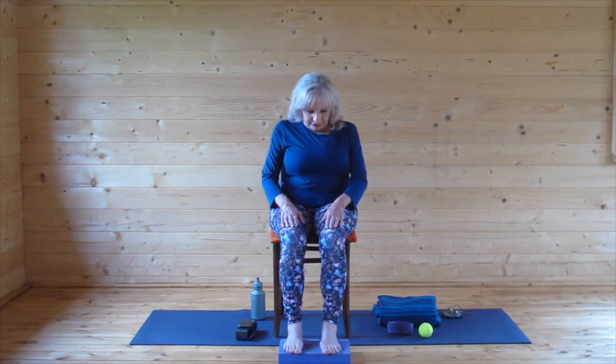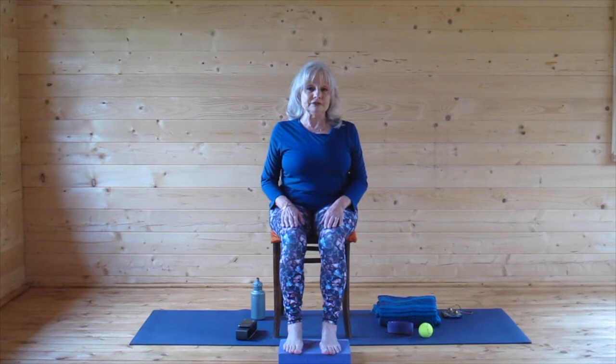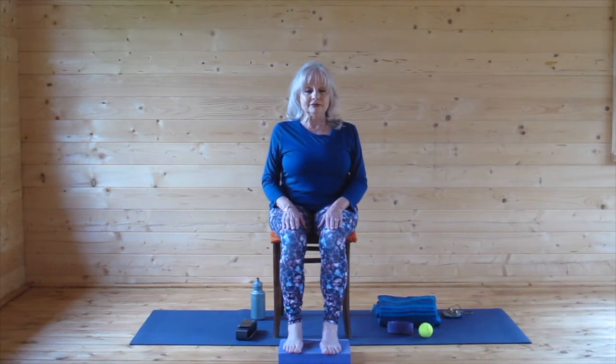And then you're going to go the other way and lift the heart center up. Now, that doesn't look very difficult. The challenge is to do this with the lengthening along the sides of your torso and with the breath. So I'm going to talk you through it carefully. Perhaps you want to watch to begin with and then practice yourself later.